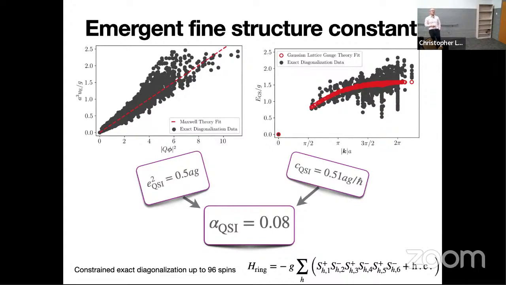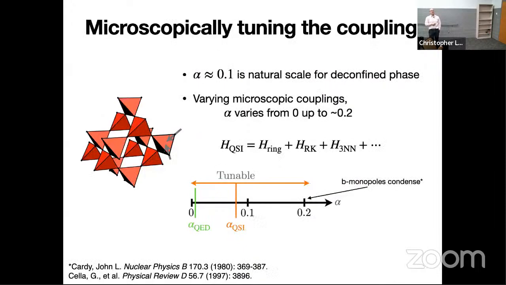Okay. But actually, that pure model is just something I constructed for you guys to give this talk and make it simple, right? So the real system is going to have many more couplings, a more complicated effective Hamiltonian, and we'll never be at this pure ring exchange point. Okay, we can hope that we are in the QED phase, but we'll never be right at that point. The main point is that as you add other kinds of things into the model and vary the couplings, you can move around in the QED phase. Alpha will vary, but this 0.1 is actually the right scale. This is the scale on which it varies.